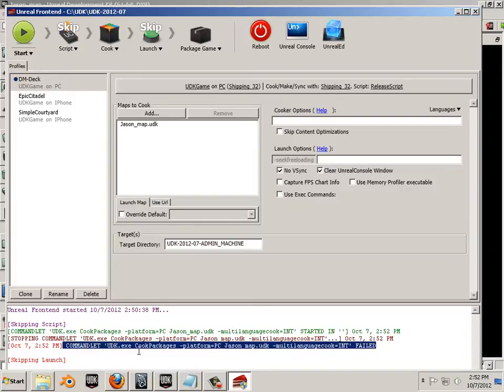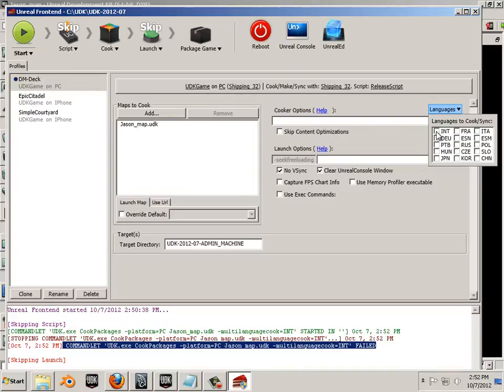Now it says something about the UDK cook packages, platform PC, multi-language cook, initialize, fail. Well, do we want multi-language? I don't know about that. It's not really important that people in China get this.